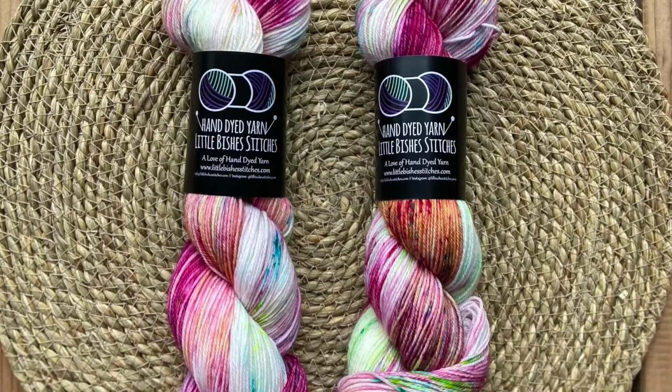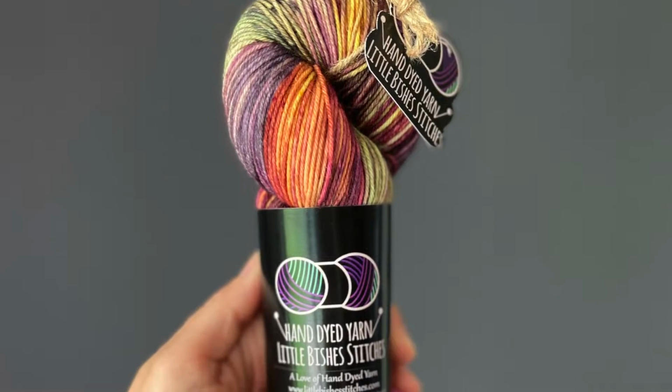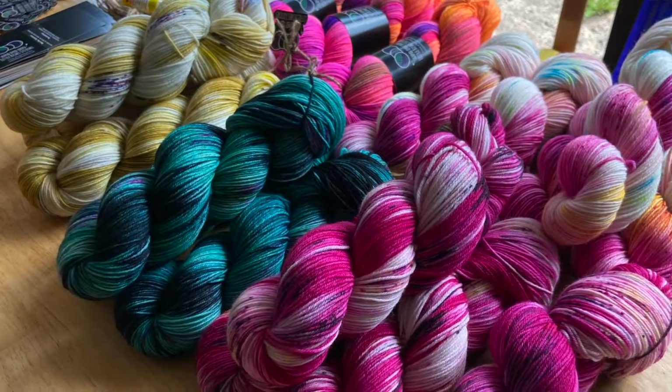So just as I moved into the new space, I received an order from Wolfe Atelier in Heidelberg, Germany. The owner, Anya, is super sweet. She has already ordered from me a couple times now, and I'm always so grateful for her orders. This past order was such a great order. It was so exciting, and she picked so many colorways that were some of my favorites, and it was really a pleasure to create those for her. Some of these colorways that she ordered I also included in the first studio vlog, which I will link here too, where you can also check it out.